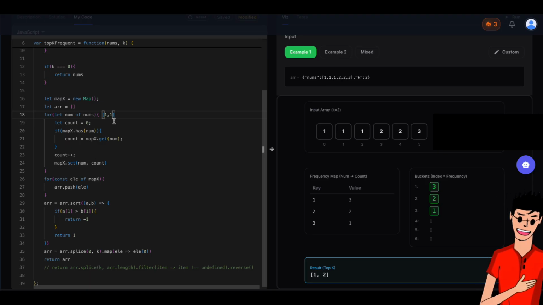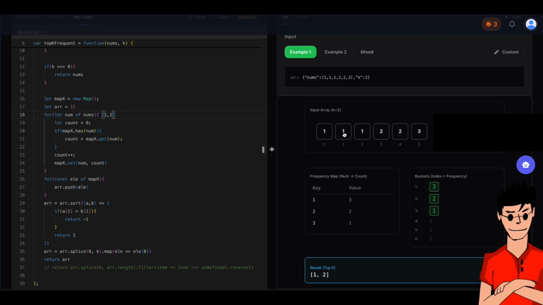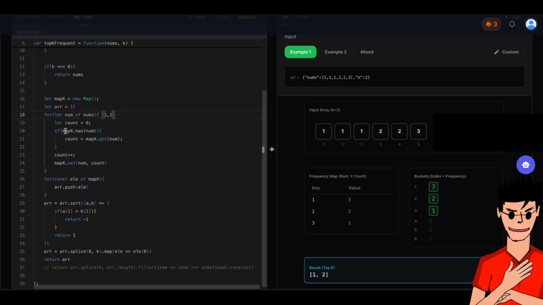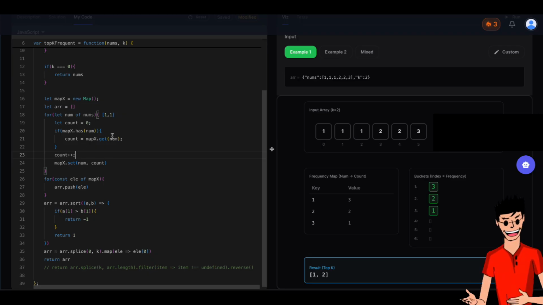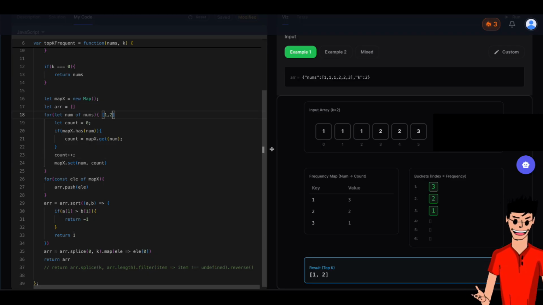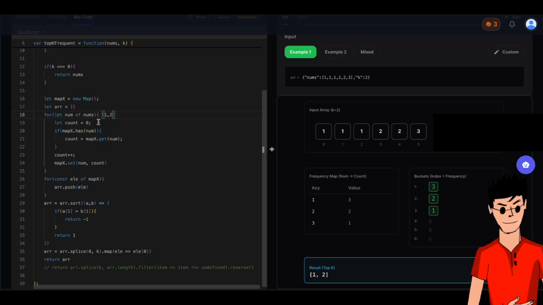Now when the same element comes the second time, we will get the count, which will be 1, and this will increment it to 2. Then when the map sets it, it will set it as 1 comma 2. Same way, when the third time 1 comes, the count is again initialized to 0.